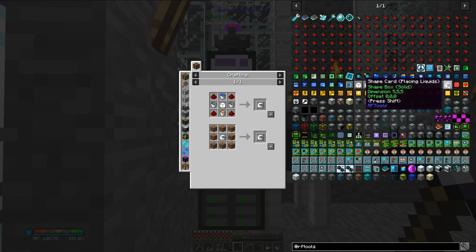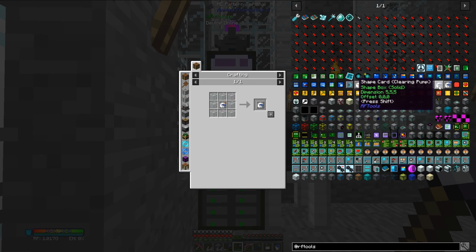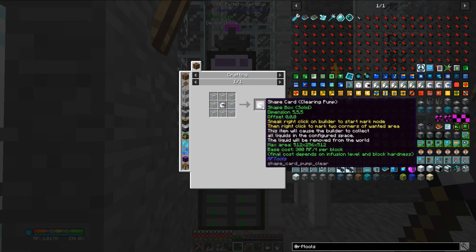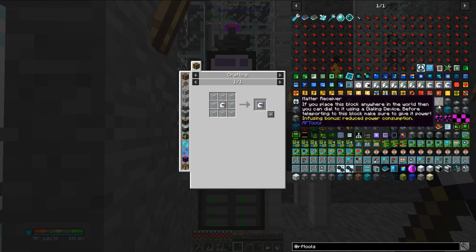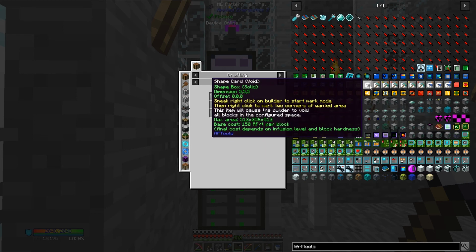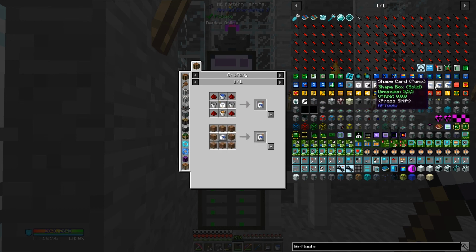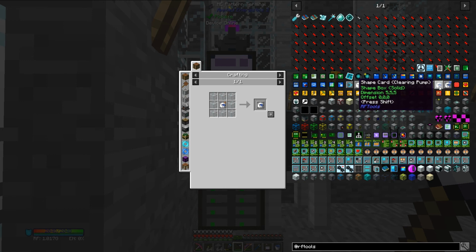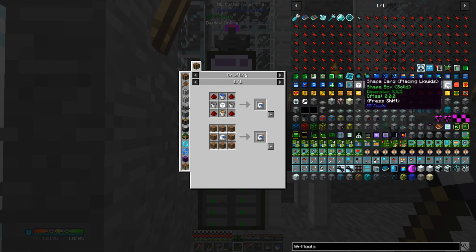Pump. Is there not actually a recipe for this? I'm gonna be upset if there's not actually a recipe for this, because I really need this to complete my reactor. Otherwise, this will not work very well. I don't want it to collect. I want it to place.